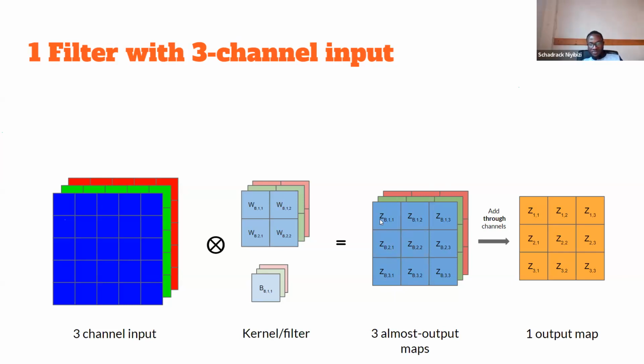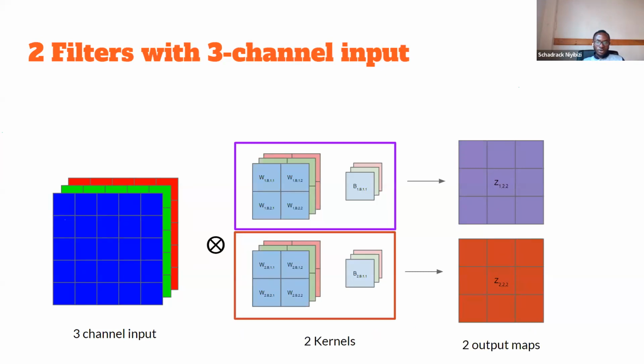Okay, so let me suppose I have ZB11, right? For blue. Then I have a green, ZG11, right? And also ZR11. Then I add them. Oh, so it's element wise. It's element wise, and at the end you will have only one map which corresponds to those. All right, thank you. Did I answer the question? Yes, thank you. Great.